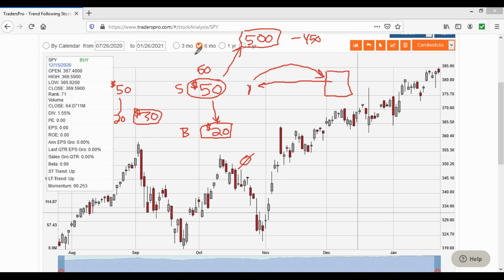But if it goes higher than that, if it goes up to $70, the broker knows I don't have enough money in my account to buy it back. So he's not going to let me get in that big of a hole because he's at risk now, right? He's losing money off of this if he lets this thing get out of control.